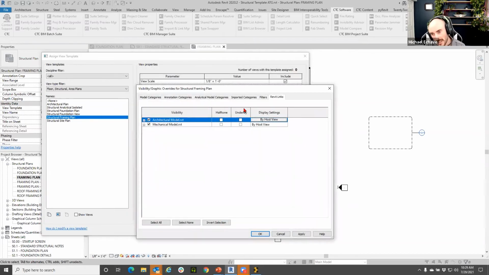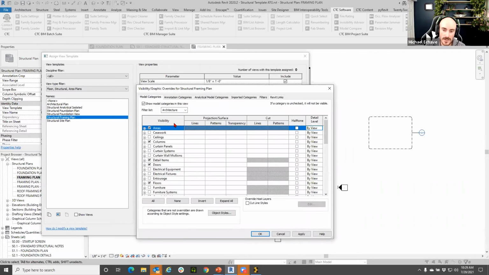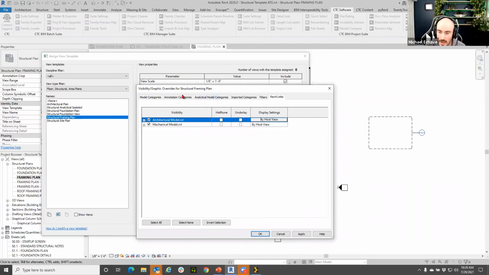You could do that with work sets, so that also works as well. That's why you would have a .rbt. Maybe some things are still working the way they need to work from your own visibility graphics, but if they aren't, you would want to set it up beforehand so you don't have to have your end users going through and switching the views. They should just be able to link things in and it works appropriately, right?